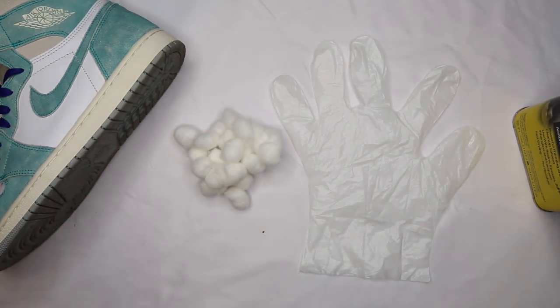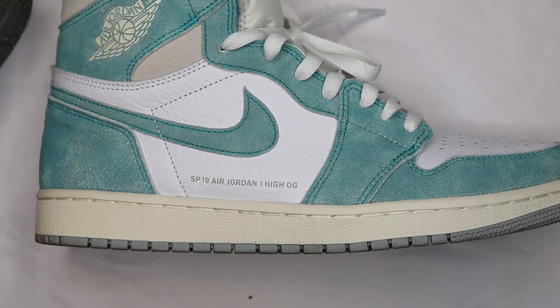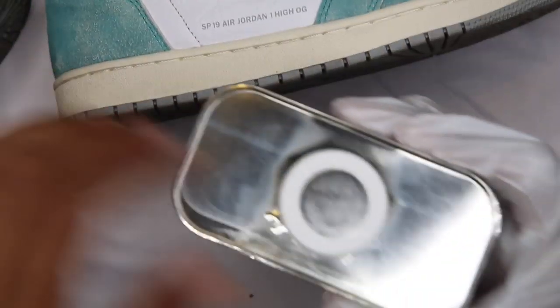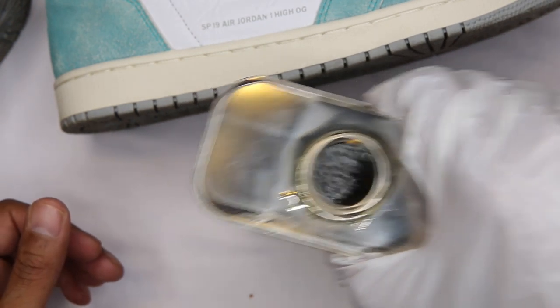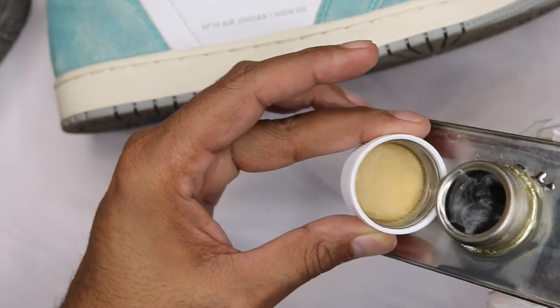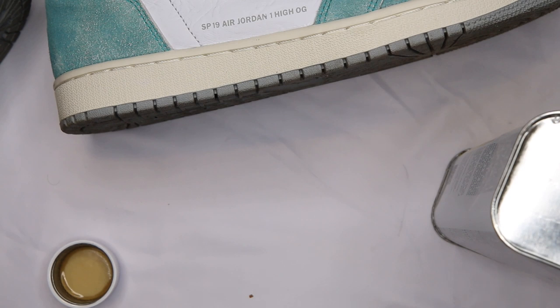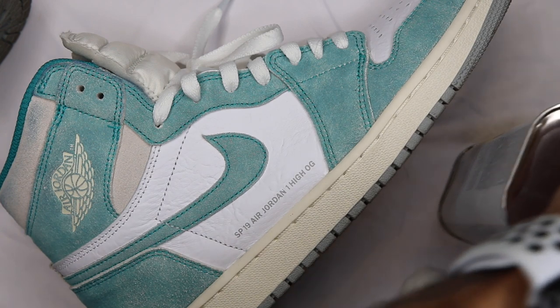Let's hop into it. I'm going to grab the other shoe real quick. So we put our rubber or plastic glove on. Next, we're going to want to open the acetone. It's filled all the way to the top because it's a brand new bottle, so I'm not going to get too crazy with tipping it over. Typically I would just pour some into the cap. That should be more than enough. Grab a few cotton swabs — you really don't even need that much. Dip it in, soak up whatever's there. Move the acetone back out of the way because we don't want to get it on the rest of the shoe.